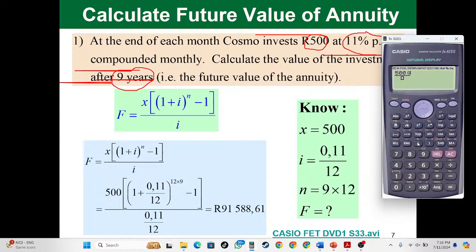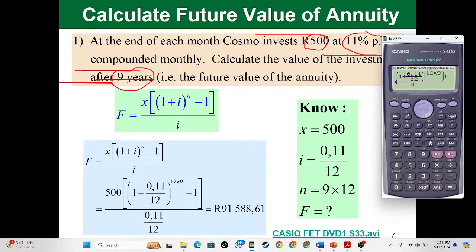This double bracket, that one, 1. Punch in your 1 plus fraction form 0.11 over a period of 12 months each year, close bracket. Exponent, power 12 times 9. It's still using the compound properties, because compound interest is just that you're putting money on the regular basis. Times 12. 12 times 9. That's it. Close the bracket again.